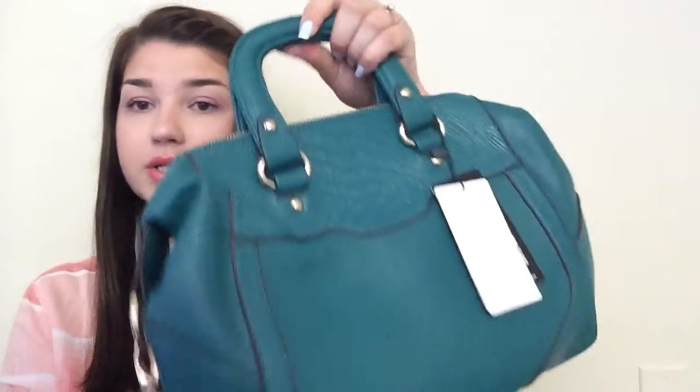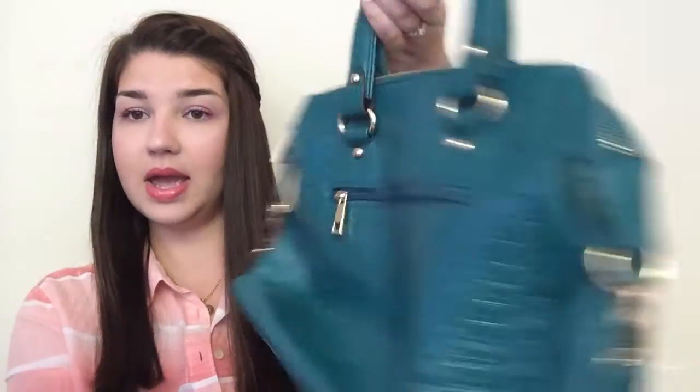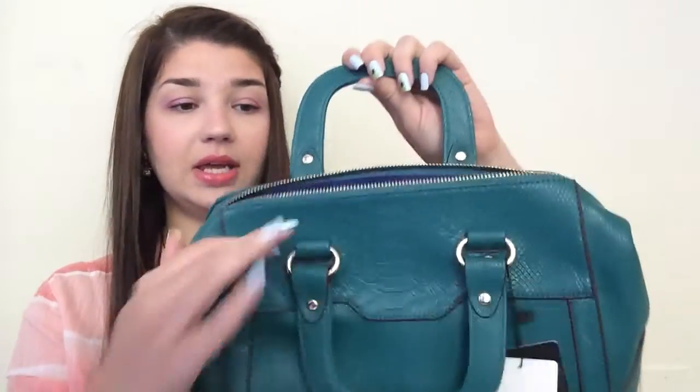I got one more freebie — this is awesome. This is from JustFab. I got it using one of my credits that I won a couple weeks ago, and I actually got this for my mom. I got this purse absolutely for free and I'll be sending a package to her. It's really nice — it's blue inside and says JustFab. The quality is awesome. I have the link down below. If you join JustFab for the first time, you can get a pair of shoes or a purse for like $9.99, and the quality is great.